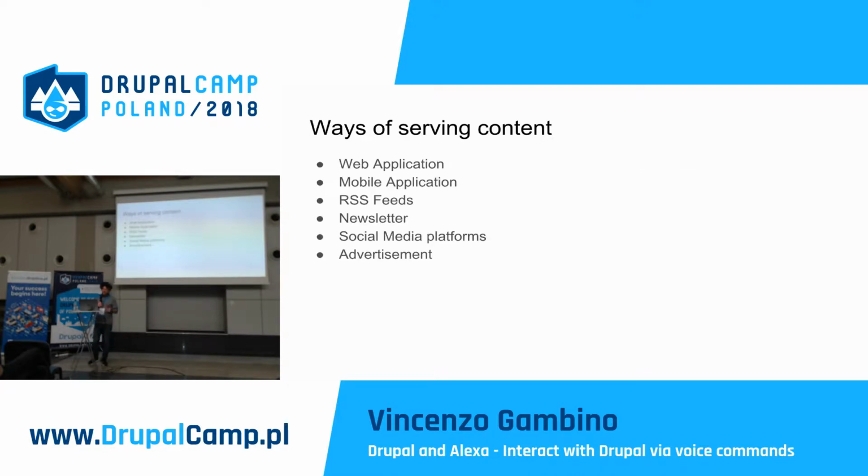So why is there a need to add Alexa into Drupal? Because we know that we have different ways of serving content. We have a web application where the user can go and click, same as the mobile application. They can look for content, search for content, and read it. We can have an RSS feed to spread our content, newsletter, or social media platform, or even advertisement. Another way for us to serve the content is via voice command.